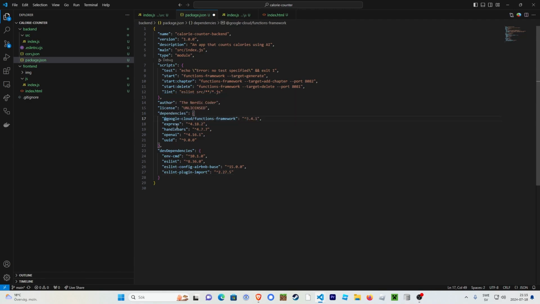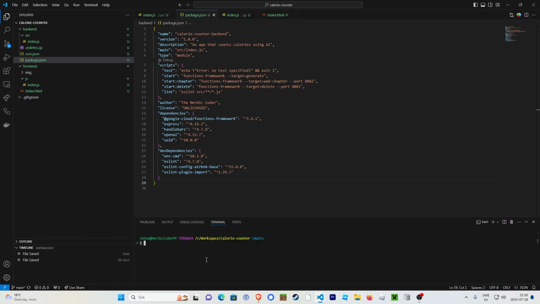Oh, let's upgrade the dependencies. So we have the latest and greatest. Let's go to the backend and npm install.